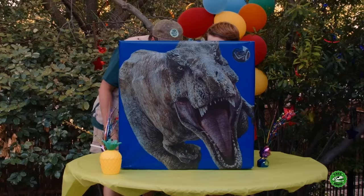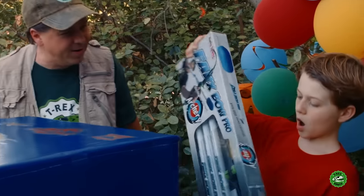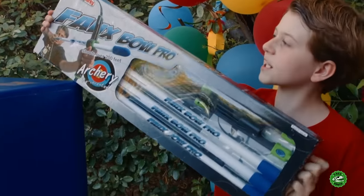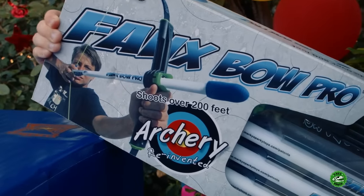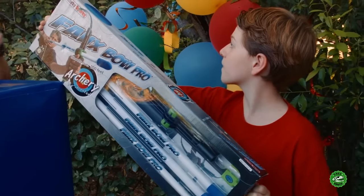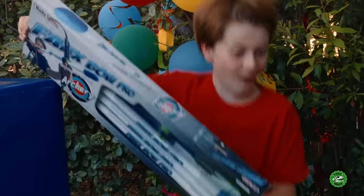Now, huh? Ooh, that looks like fun, huh? Whoa! Oh, man, what is it, huh? Man, it's like a Sleepy Dart blaster bow and arrow. Hey, that's awesome, man. You know, I think I've got some targets around here. We can go try it out with some targets. Yeah, let's go.